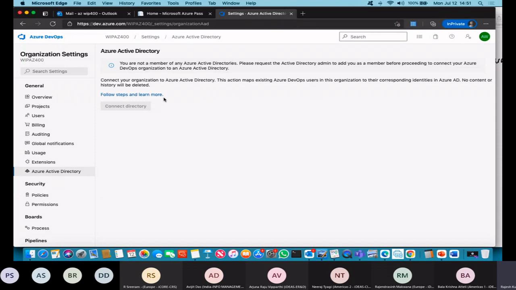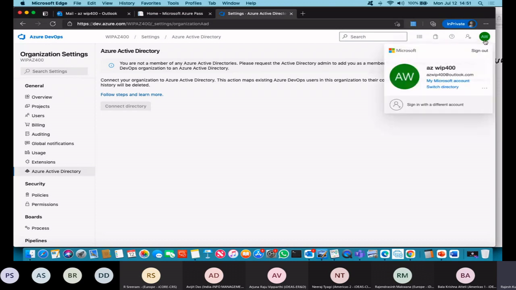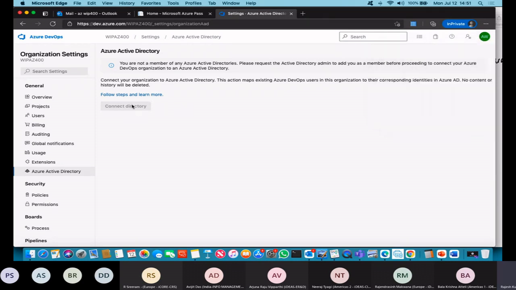Now you can notice that we don't have any such service right now. This is an independent account, and it is not associated with any other directory. It's just a simple Microsoft account. But if you have it, you can go and integrate; we are going to see that.